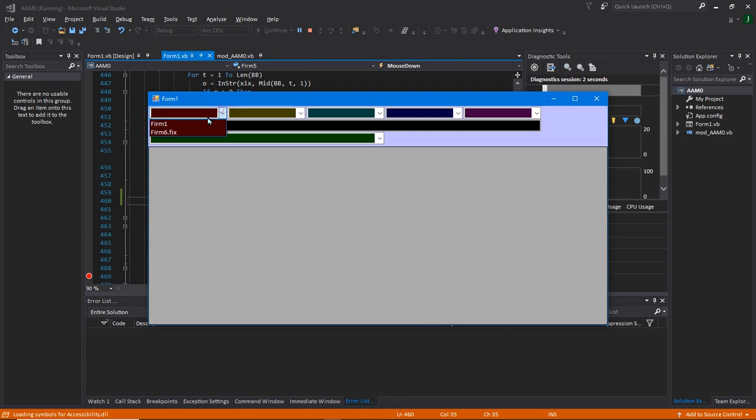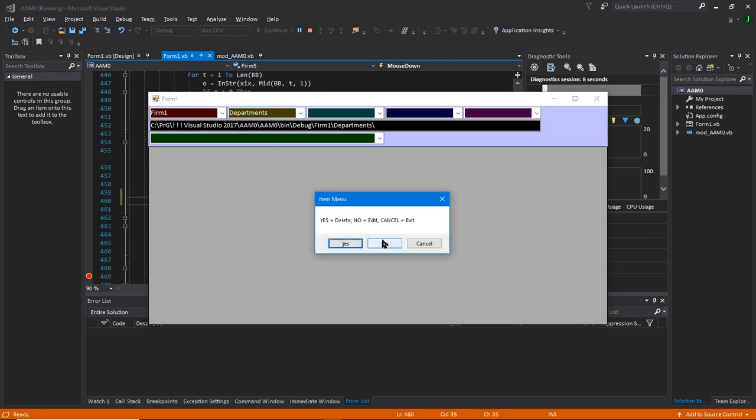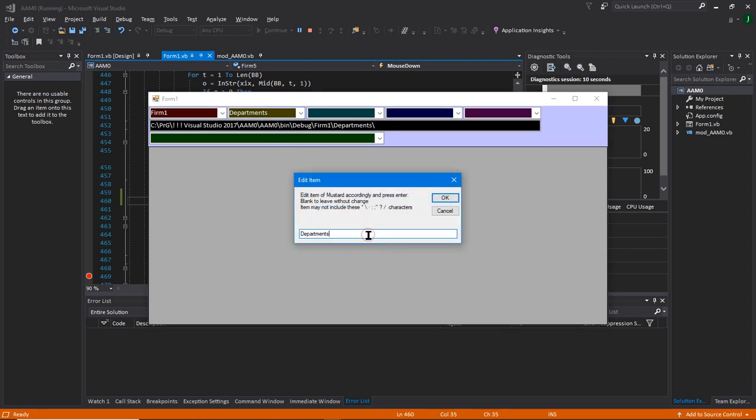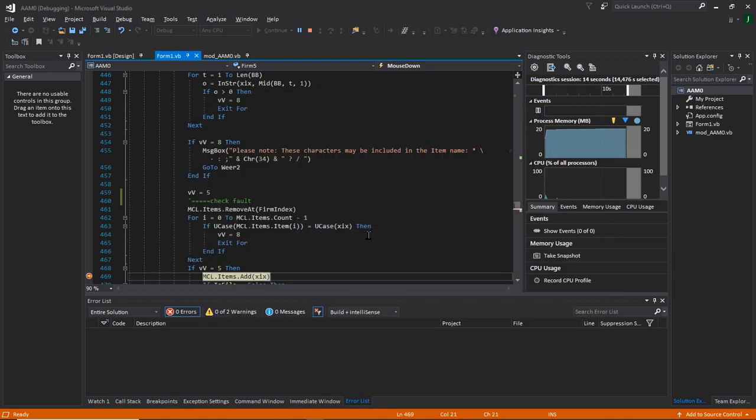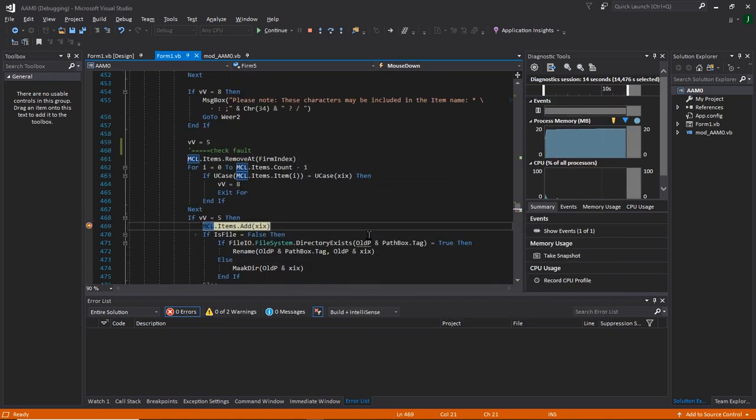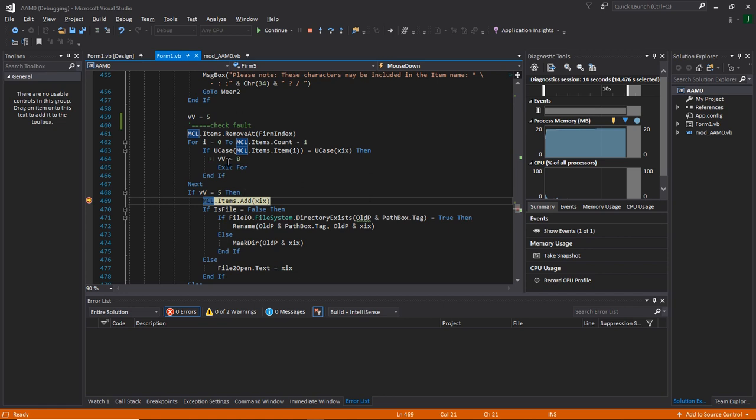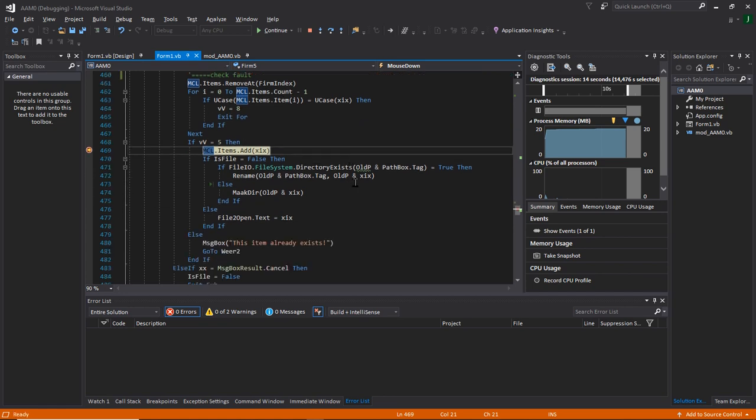So what will happen now is I say firm and we say departments and we say department office. Now it will work correctly because it came back to the correct place. As you can see, the firm index is 0.